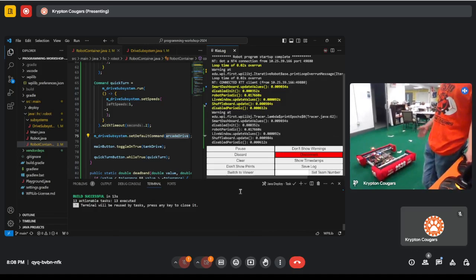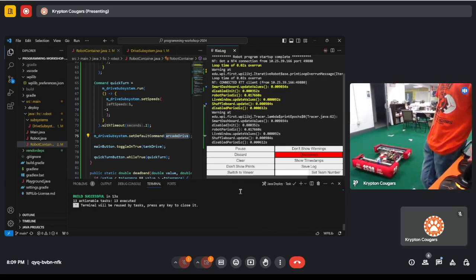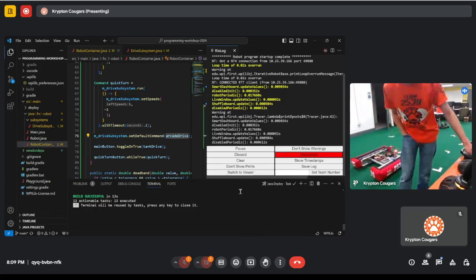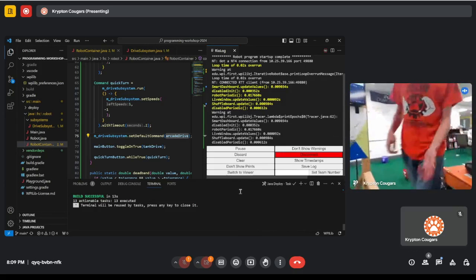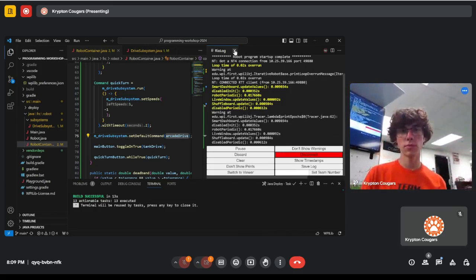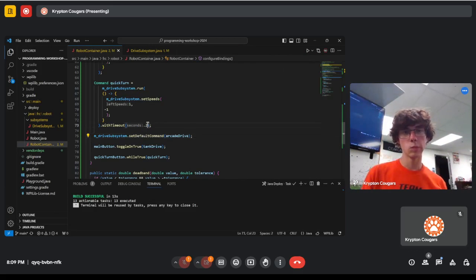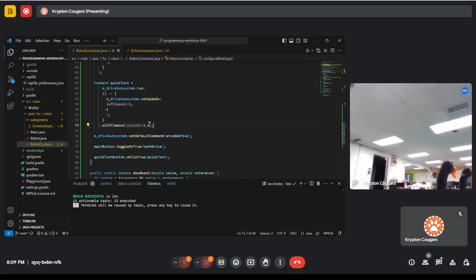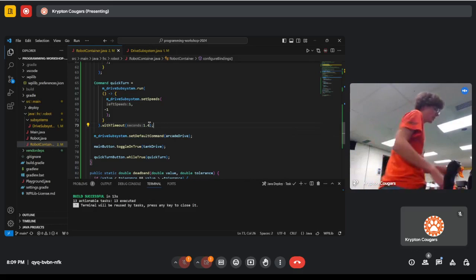So to me, it appears that to get it to turn 180 degrees, I need to press it down 1, 2, 3, 4, 5, 6, 7 times. So I'm going to estimate that I'm going to need 1.4 seconds for it to turn around 180 degrees. So if I change that to 1.4 seconds and drive the robot over here to deploy my code.